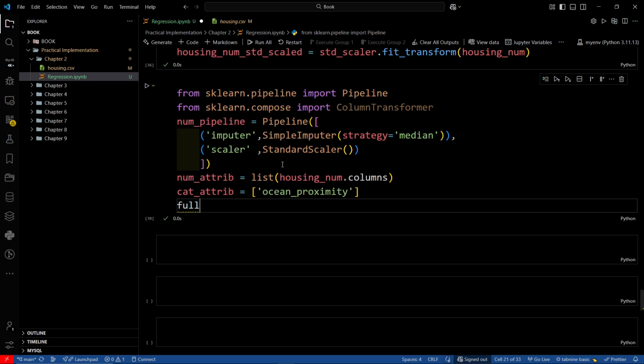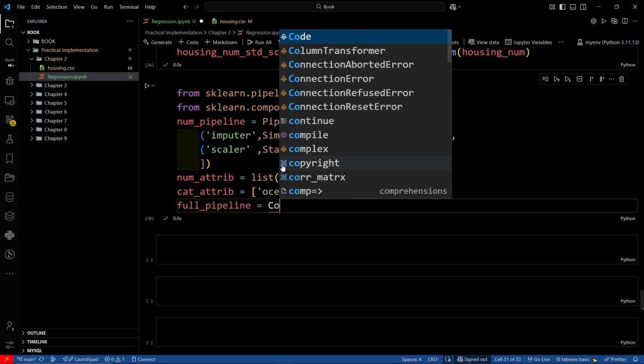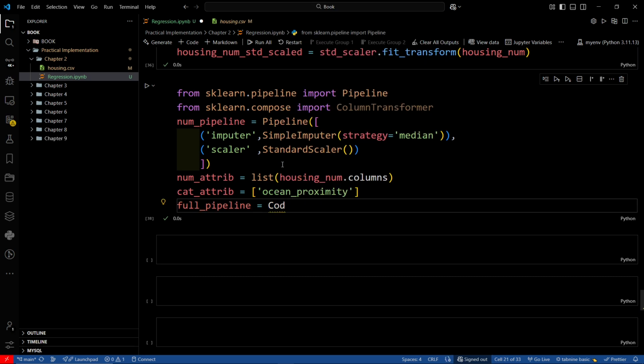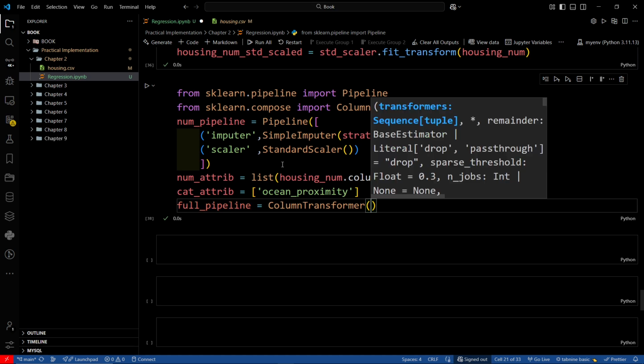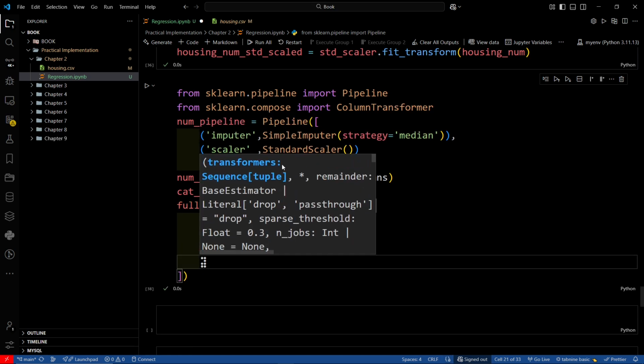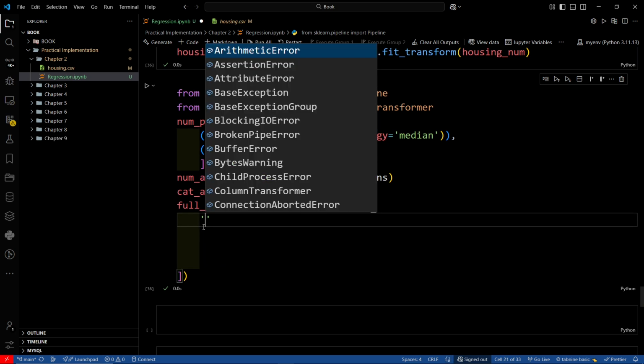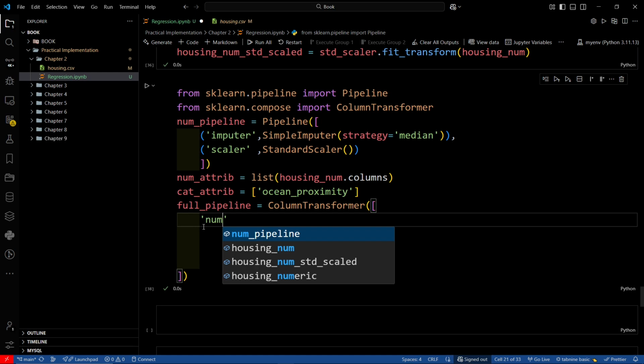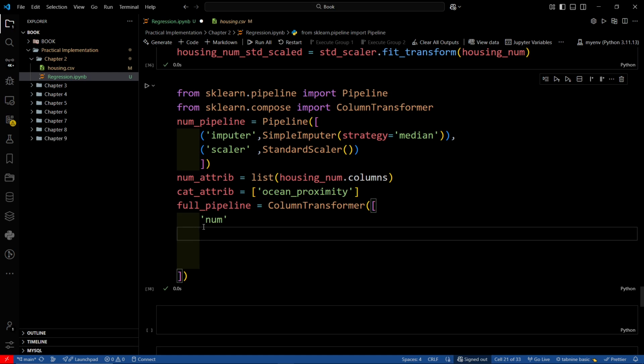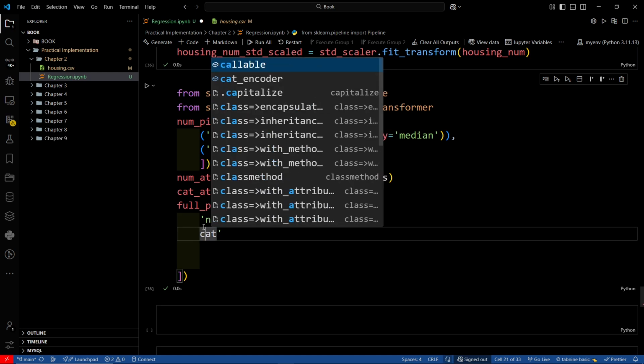Okay, after this I want to use the column transformer to transform. I want to make a variable of full pipeline, in which ColumnTransformer, and in the column transformer I use the numeric and the non-numeric.